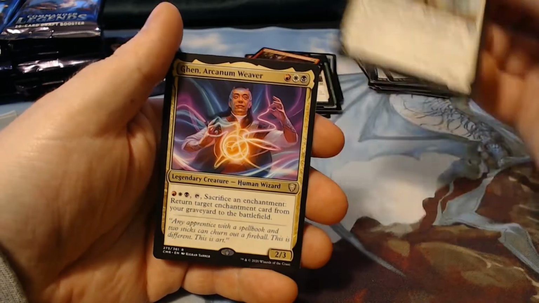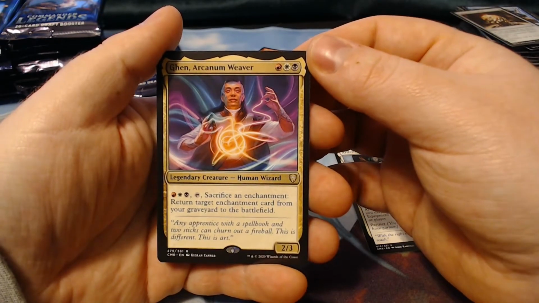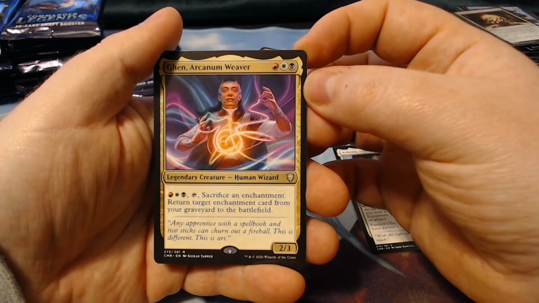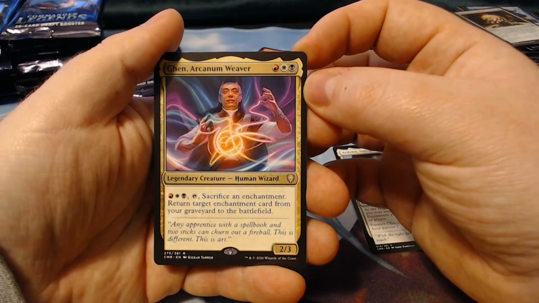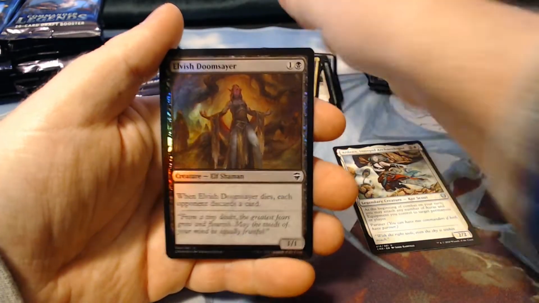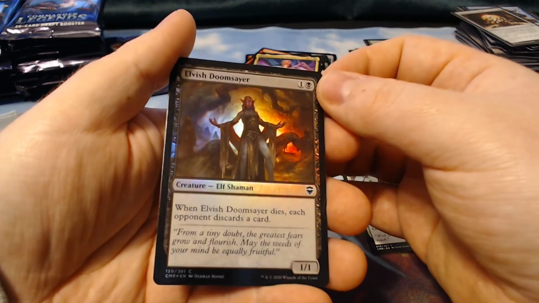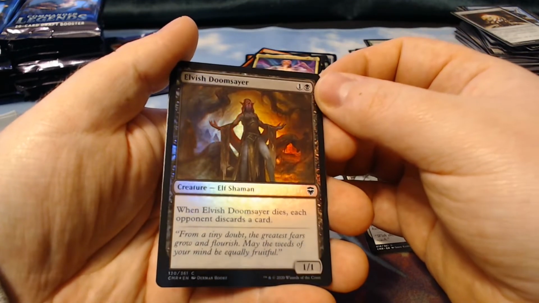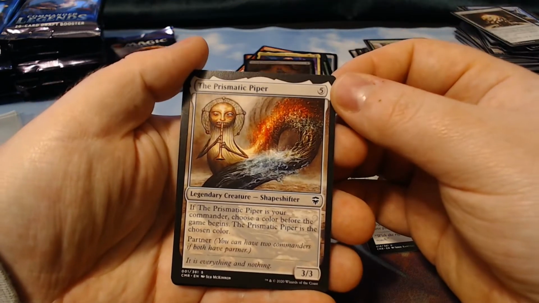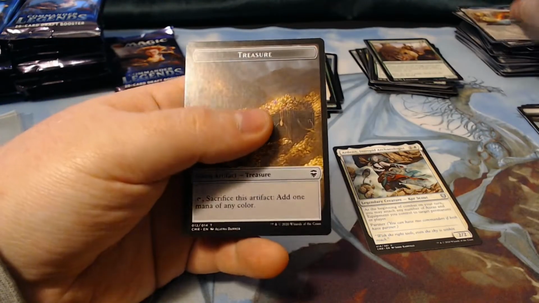Arden Intrepid Archaeologist. Arden, sorry. And then we've got again Arcanum Weaver, or Arcanum Weaver? Red, white, and a black. 2/3. For red, white, and black, tap, sacrifice an enchantment: return target enchantment card from your graveyard to your battlefield. Okay. And then a foil Elvish. Oh, look at his eyes. I didn't see that on the other one. Look at those. They're flaming, baby. Then we've got another Prismatic Piper. Interesting. He's the first one of the set, so I don't know. Treasure token.